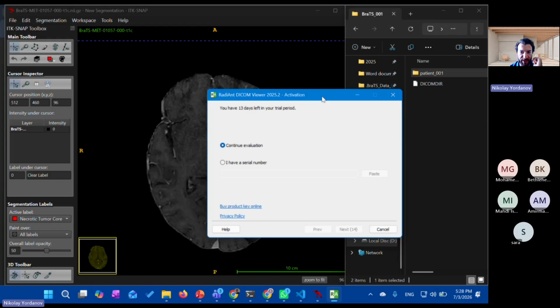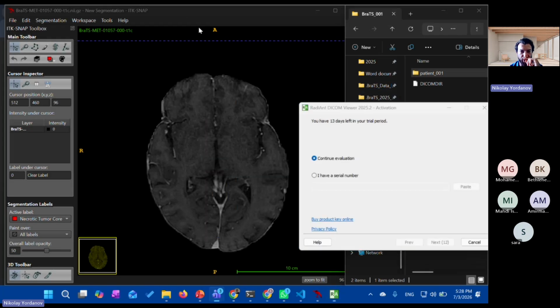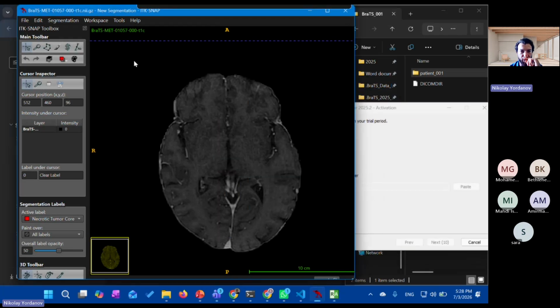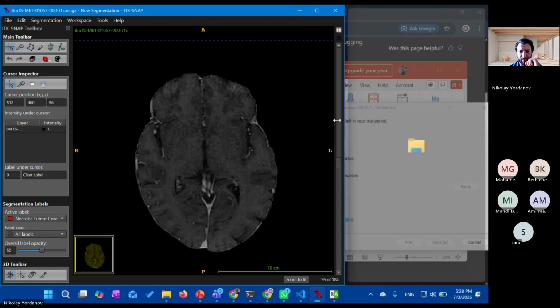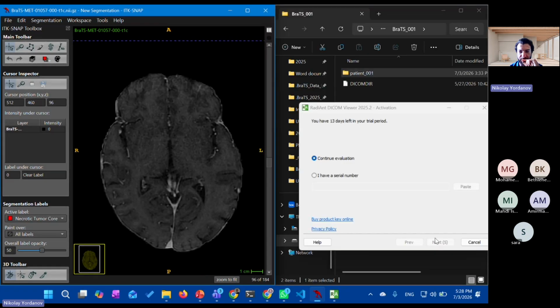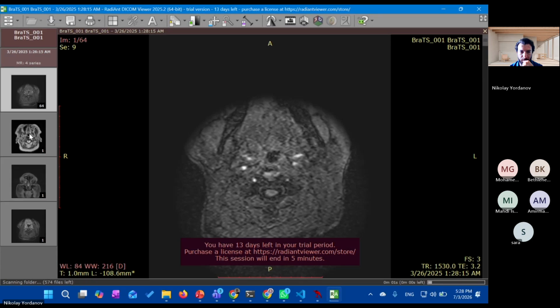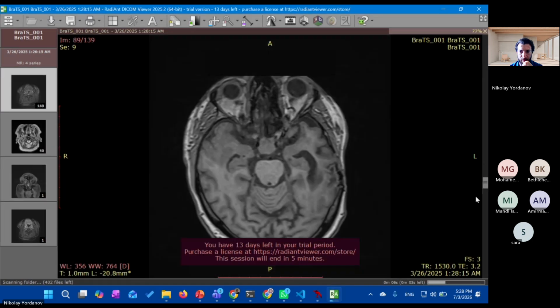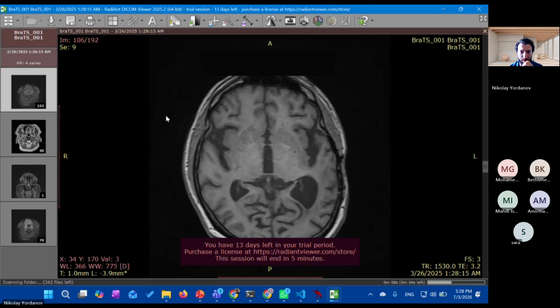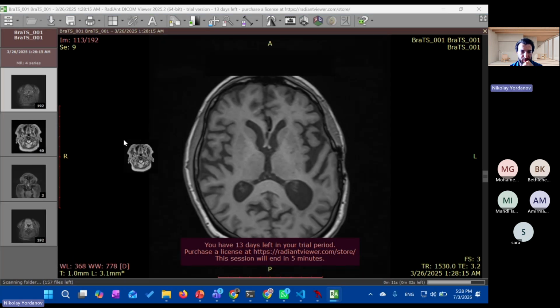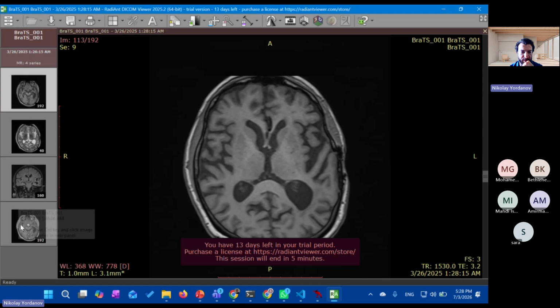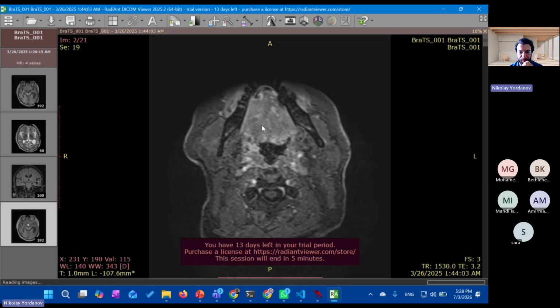Yeah, let me just show you both images side by side so that we can make a direct comparison. Let me just open the contrast enhanced. Give me a second.